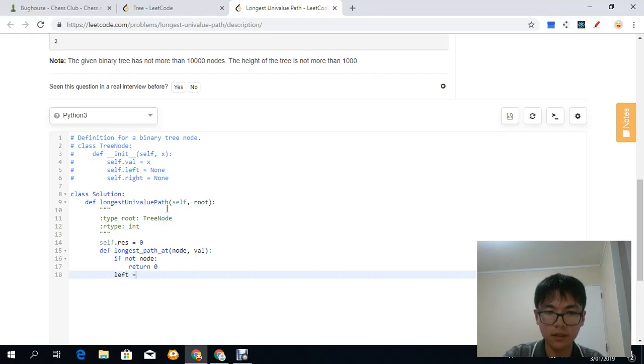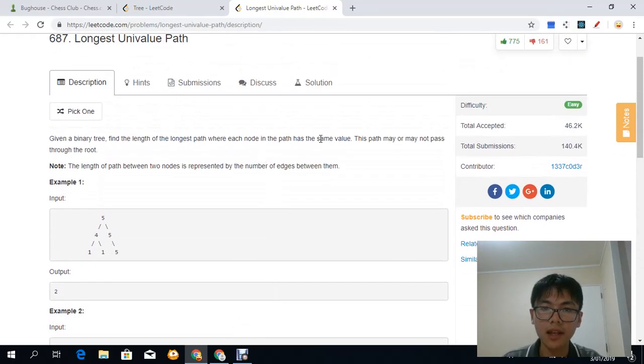So left side is equal to 0 if not node.left, else we call this recursive function at its left side, since its left side exists, and use the current value because we need to get the same length, to get the path that has the same value.